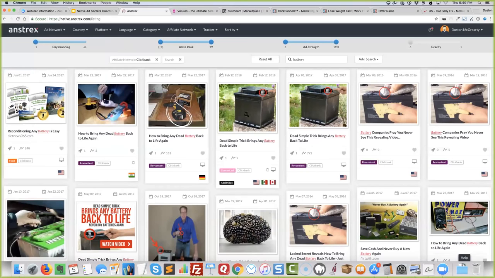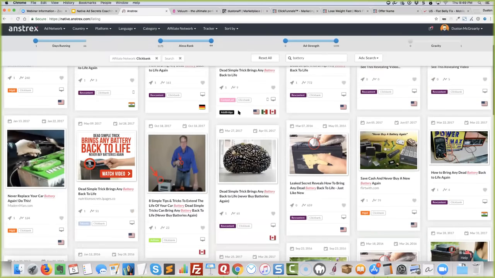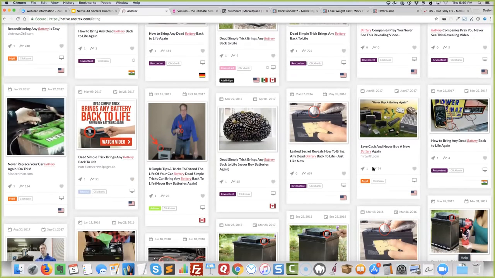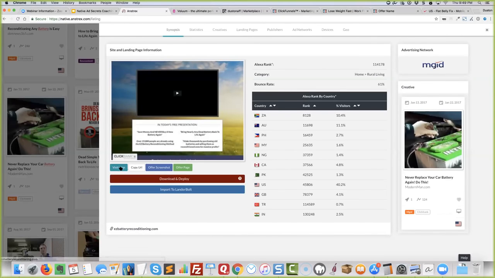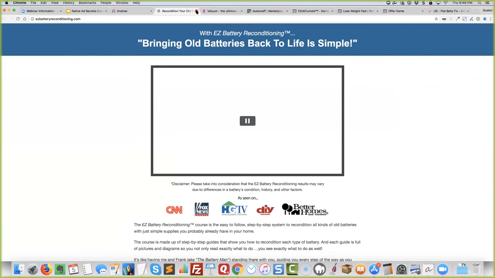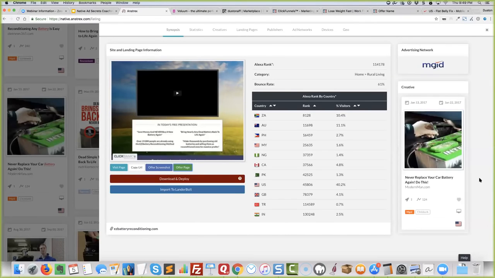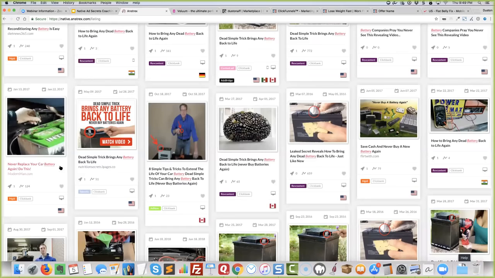But look at this battery offer. This battery offer doesn't show up when you look in MGID. There's no reason this battery offer wouldn't run in MGID. Oh, there is somebody running it. That's a really crappy ad, but there is somebody in MGID doing it over here too. Let me see what they're doing here. This might even just be the product owner running this. So they're direct linking, guys, straight from MGID.